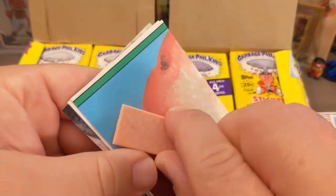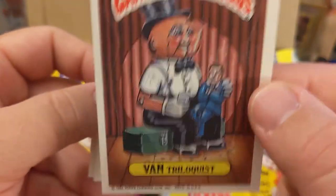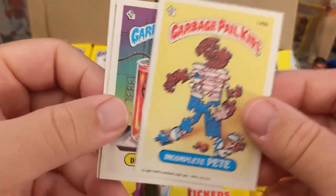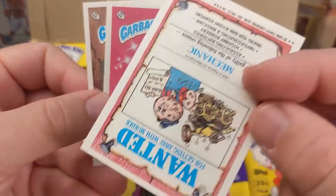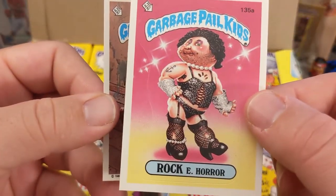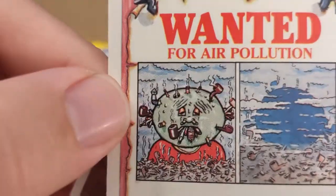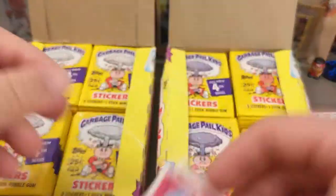The gum on this pack comes off really nicely, but it still stains the card unfortunately. There's Ventriloquist, and puzzle back. There's Incomplete Pete again — the A card there is the Reese's Pieces card. We got Decapitated Heidi. Oh check this out — Rock E Horror and Hip Kip, look at this guy with his coffee. Rocky Horror Picture Show — definitely remember that — so that's kind of an ode to it. Look at this chain smoker back — that's just a cool card, gonna look great in a slab.